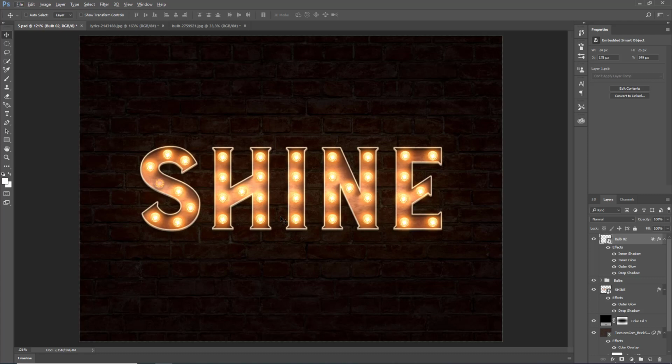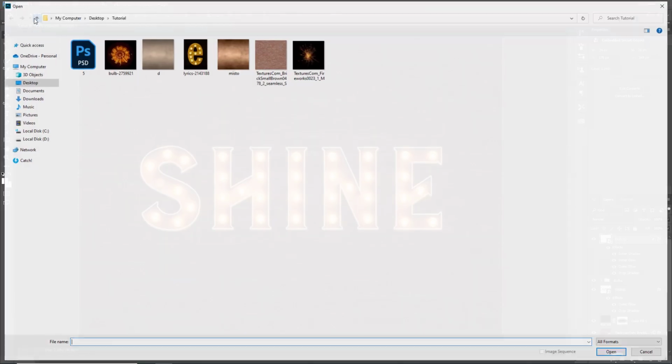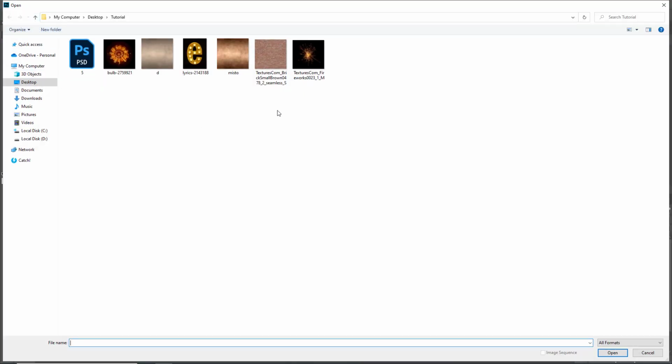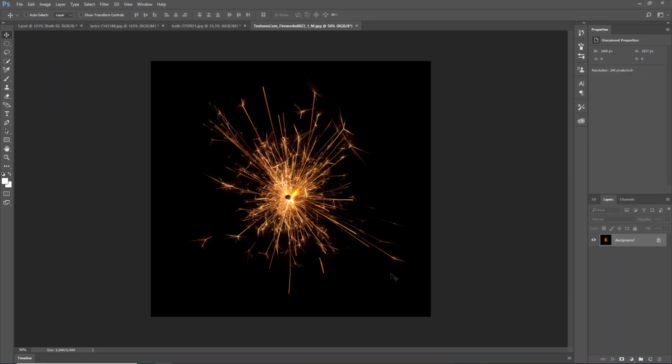We're going to add the sparks now. Go to File, Open, select the fireworks image from the link, and click Open. Then, using the Move tool, drag this layer to the original document.